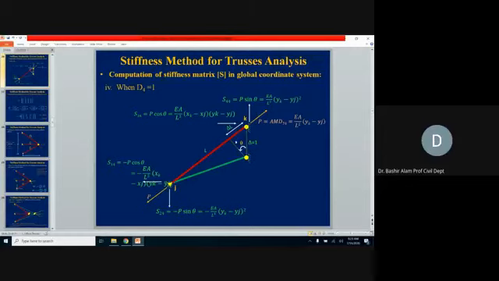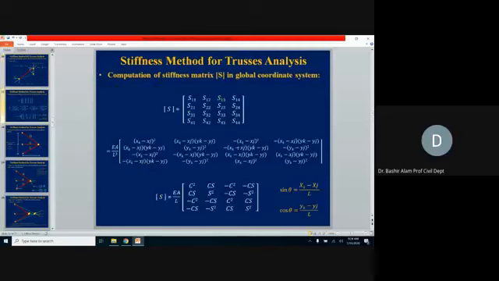This is found out. We have this theta, delta L, and 1, so we can apply the trigonometric function, and then delta L is equal to PL over AE. We can find out this member force. Then we can resolve this into horizontal and vertical components, which will give us the stiffness coefficient values. So here we see S14 in this direction, this is S24, this is S34, and this is S44 now. You can see the configuration and all these things, so you should be able now to generate these values.